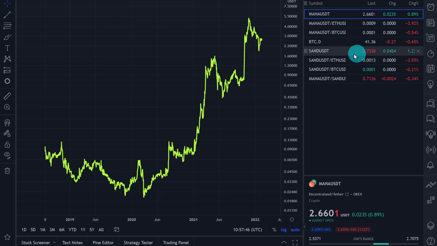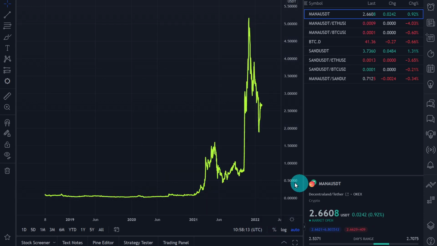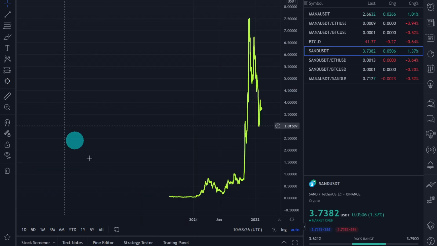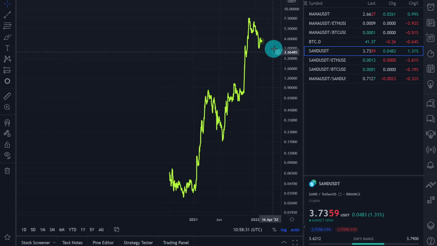And so when analyzing the charts, we obviously want to look at the logarithmic charts, right? So the changes you see over here are just in the cents. The changes over here are in the single digit dollars, right? So when we switch this, when we look at a linear scale, where the deltas here are constant, we barely can see what happened in 2019, 2020, simply because MANA has grown so much. And the same is true for Sandbox. Here, look at this. In the early days, you don't see much. And so we want to look at the logarithmic charts.